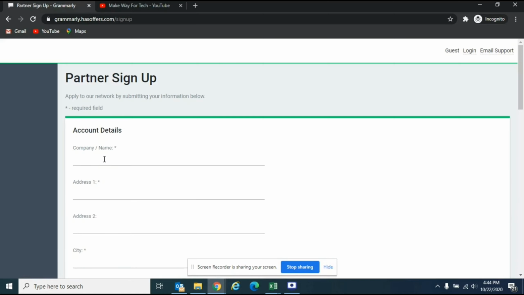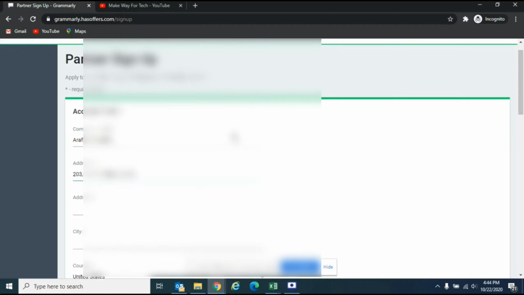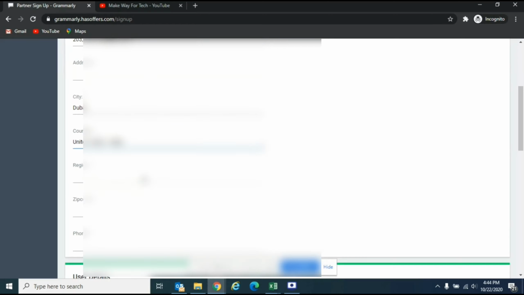Now you have to enter your name and address. Fill in all the details properly.